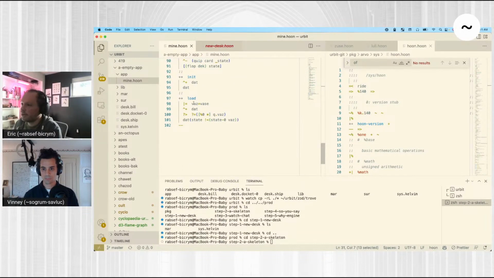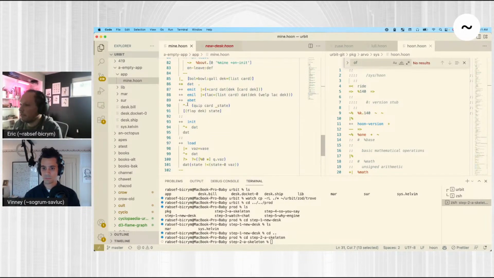Yeah, okay, we got time. So the helper core that we have at the bottom right now has basically, well, it has 5 functions in it. The first thing that it does is it has this sample where it takes a bowl gall and a list of cards. So we know we're going to return that list of cards in a changed state. We can see that happening on line 89. So we're going to take that deck, we're going to invert the order of it. We'll talk about why in a second, but then we're going to return state as well.